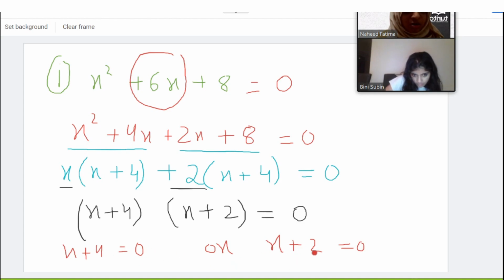Okay. So now I got my small equation. So if I'll take 4 on that end, what will happen? I'll get x is equal to... 4 is positive on this side. When I'll be shifting it on that side, it will be minus 4, right? So here I got x is equal to minus 4. Similarly here, when I'll shift 2 on that end, I'll be getting minus 2. So my two answers of x are: x can be minus 4 or x can be minus 2. These two are the solution of this quadratic equation. Is it clear? I think so, yeah.